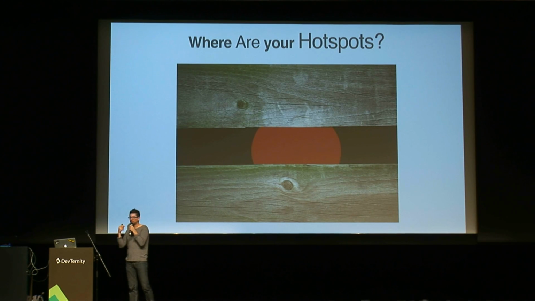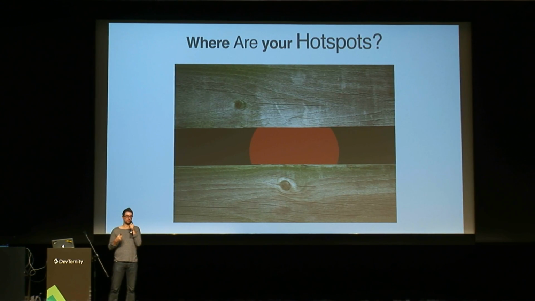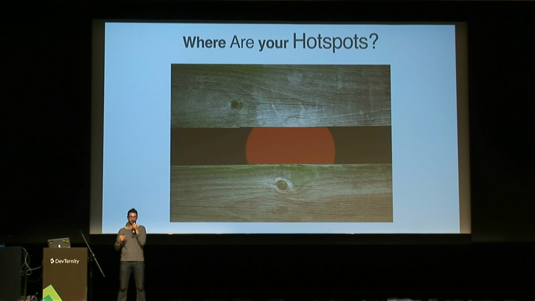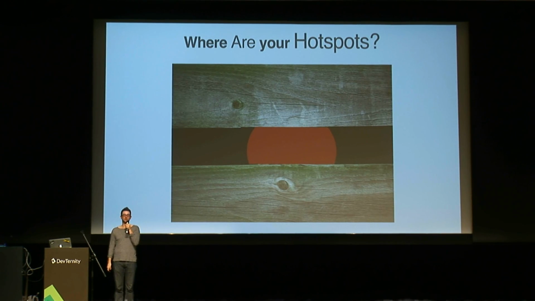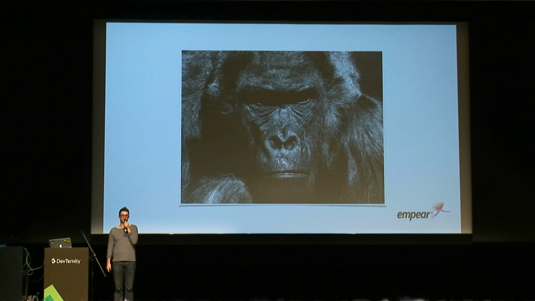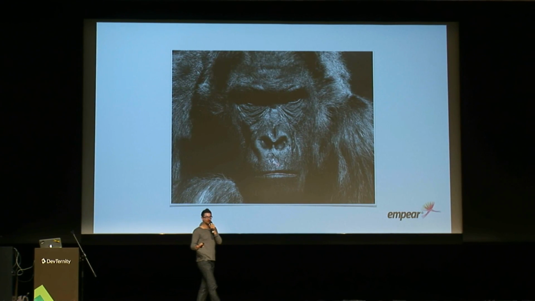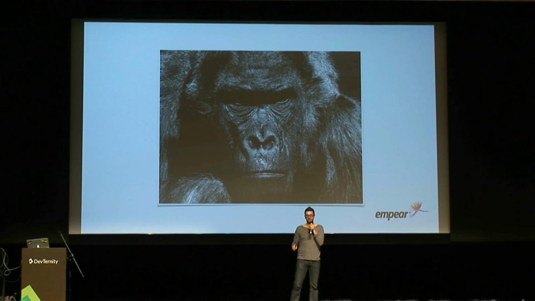What I want you to keep in the back of your head, though, is that there's a strong body of psychological research that suggests that we humans can't really always trust our own judgment. And to show you why that may be the case, we need to talk about something else. Yeah, that's right. We need to talk about gorillas. So this is one of my favorite experiments in psychology. It's a fairly well-known experiment, so you may have heard about it.